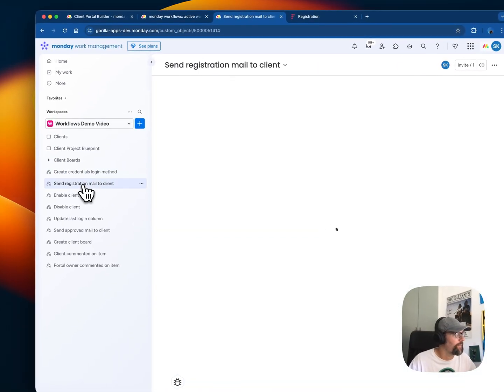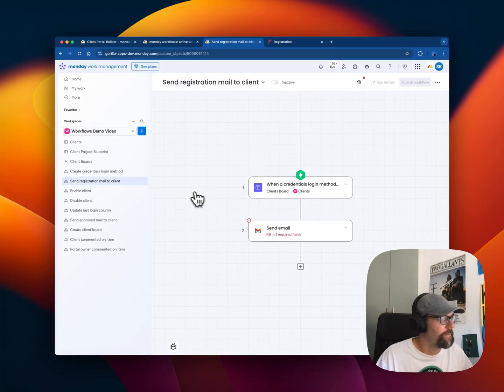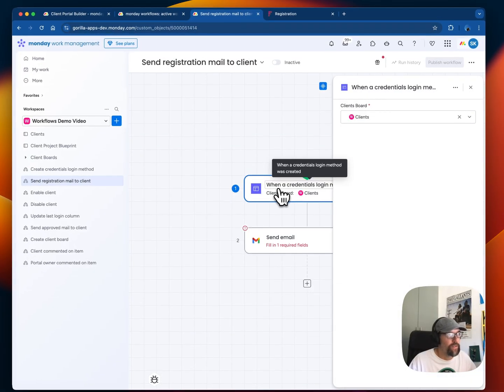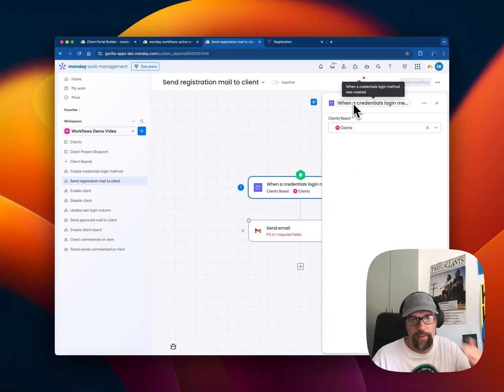This one works like this: you set a trigger which gets triggered when a new credential login method was created.